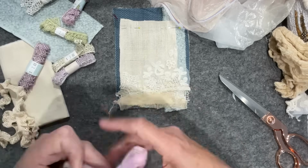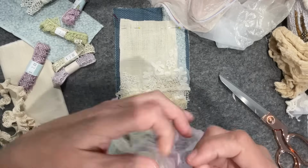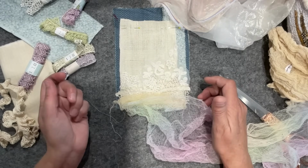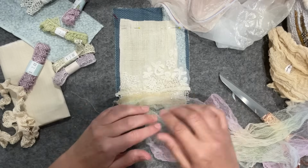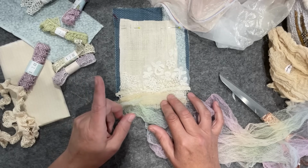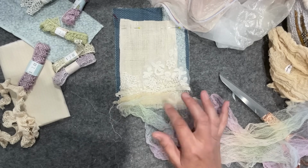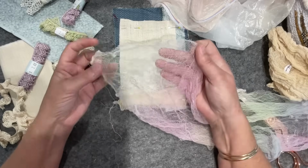Just thinking, do we want to swish this in here? Isn't that pretty? I don't even know where I got it from, guys. Oh, look at you. I don't know if I want to bring... I'm going to verbalise what's in my brain. I don't know if I want to bring the lavender down here. Because what'll happen, I think, is I'll put a hint of it, and then I might want to come down here and stitch some little purple flowers or something. And that might take away from the whole lavender. If anything, I'd probably stitch some little daisies with it. So I just don't know.